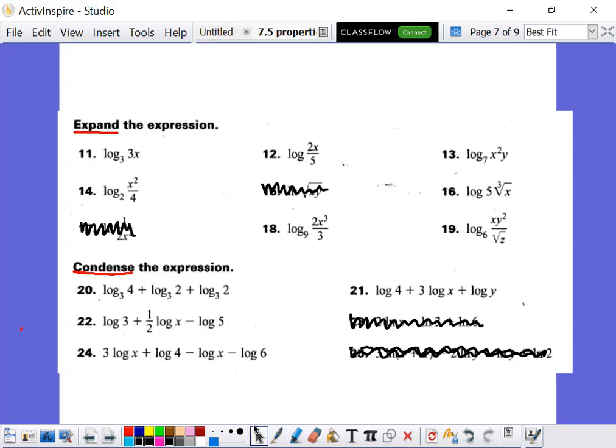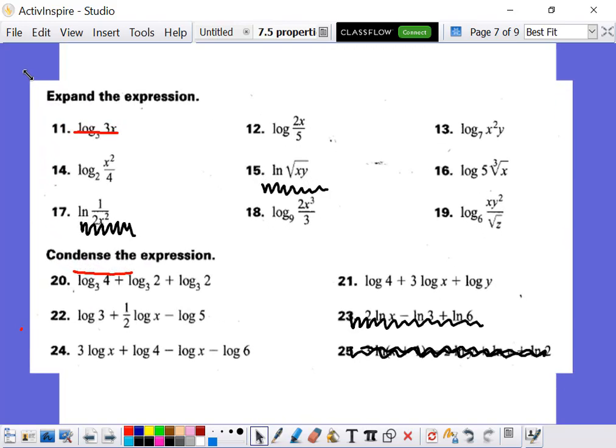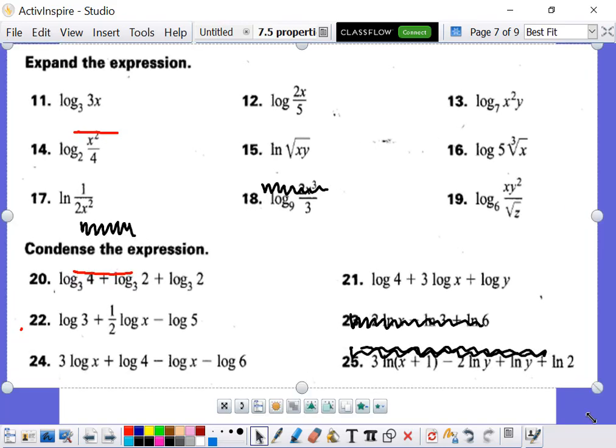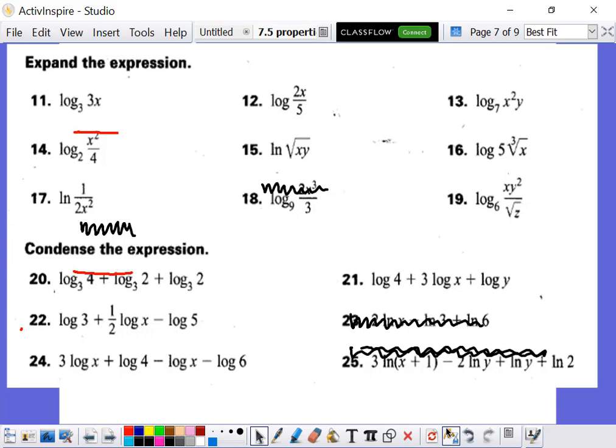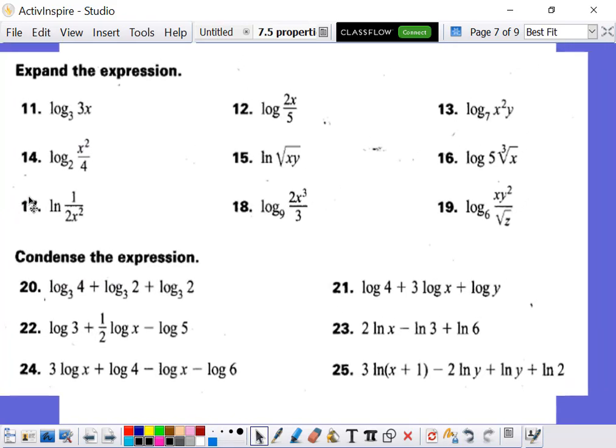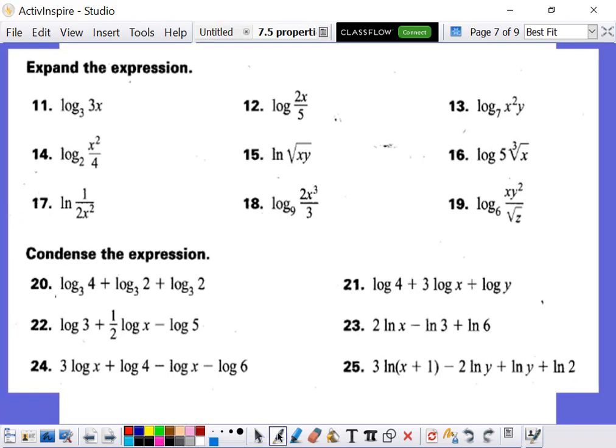Before I do that, let me try to make this a little bit bigger for those of you that might have a hard time seeing it. So now all of the ones that I scratched off, let me scratch them off again. Sorry if that made you dizzy. That was pretty crazy. So I'm crossing off the ones that you do not have to do. I'm crossing off the ones with LN. That's a special type of log that we will look at in a couple lessons from now. Okay, so that might be a little bit better. So take a look at these and see what you can do.